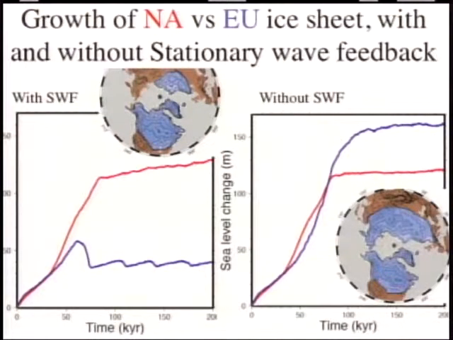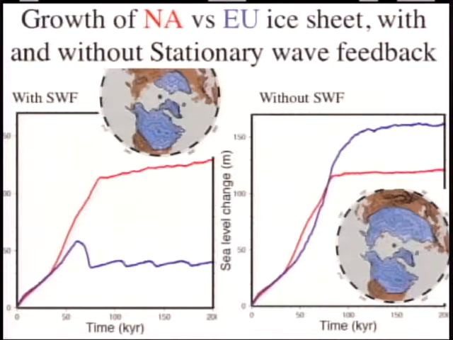Now I can show you that the difference between this North American ice sheet and the Eurasian ice sheet is partly coming from climatology, but also from this stationary wave effect. The first start is not so different. If I impose an idealistic cooling of 3 Kelvin, then it starts together. But the growth of the North American ice sheet is slightly faster because of the larger accumulation, and also a cooler summer in the Labrador area, and then this effect starts to suppress the expansion of the Eurasian ice sheet.